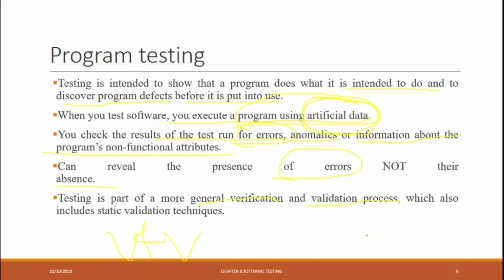So such a thing we call validation. So testing is a part of the more general verification and validation, which also includes static validation techniques.